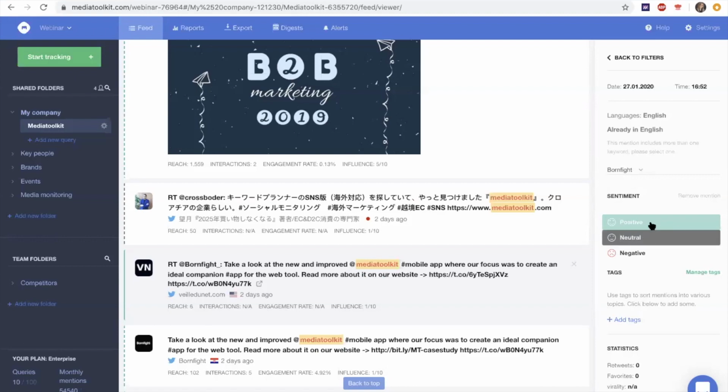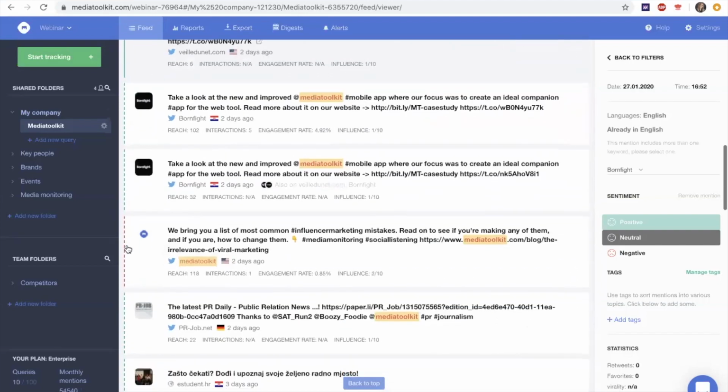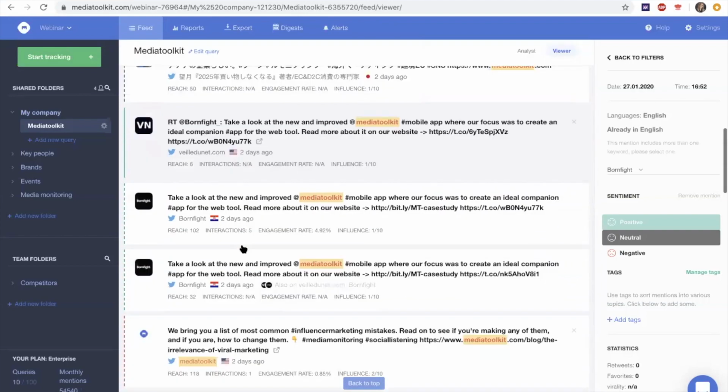When you change sentiment manually, here on the left side, you will see that this dotted line that shows the automated sentiment changed to a full line. If the line, full or dotted, is green, it means that the sentiment is positive, gray means neutral, and red means negative.